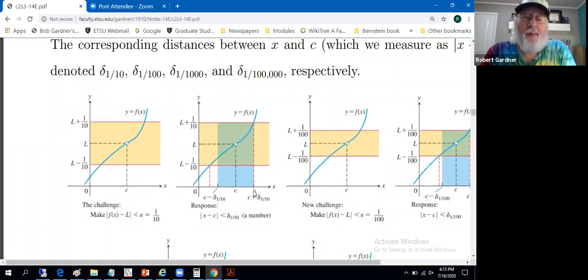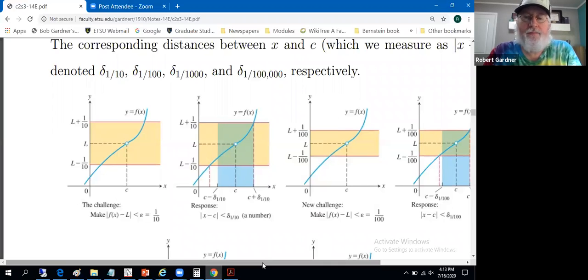So if you choose, numerically, whatever this is, to be delta sub 1/10, then if the absolute value of x minus C is less than delta sub 1/10, whatever that is, then we're going to have the function lie within the yellow band. You go any further on the right, you got a problem. You could go further on the left, but it's the symmetry that we want to express distances from C that constrains us to choose the smaller of the distances on the right and the left.